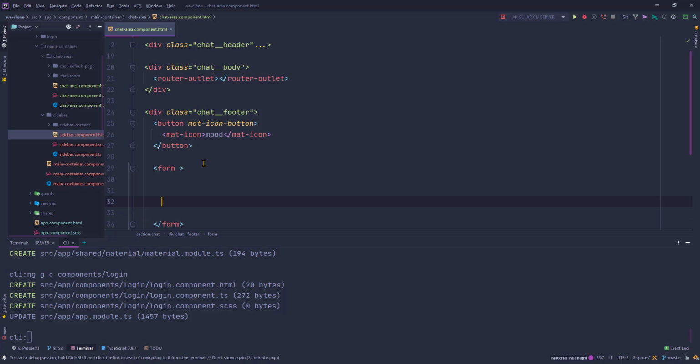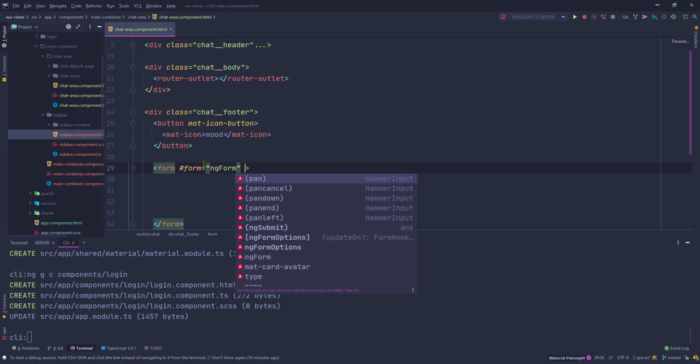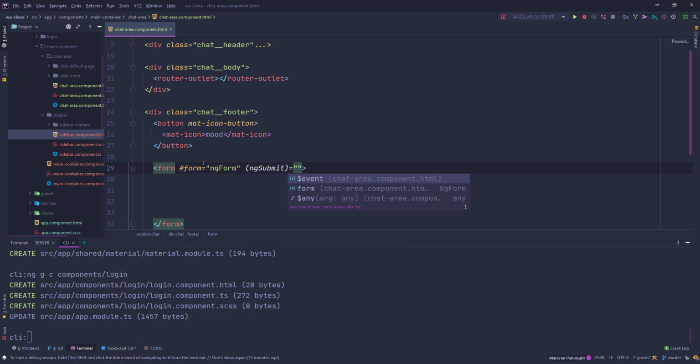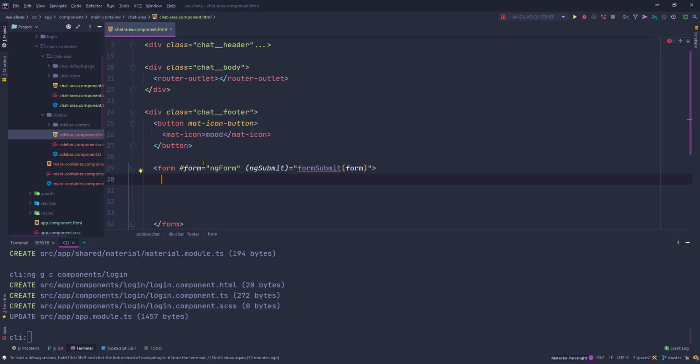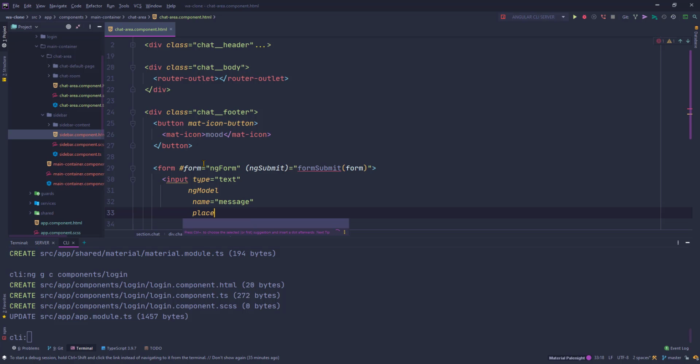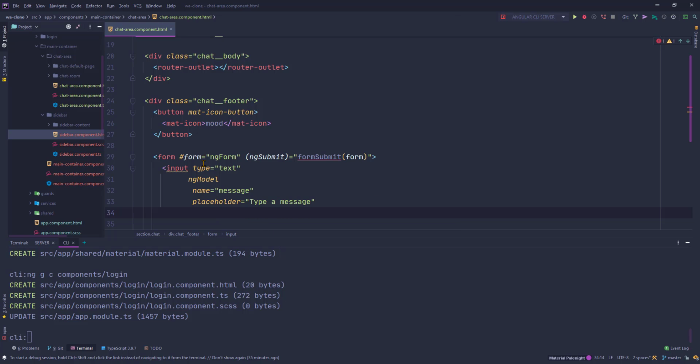I'll put a variable here, assign it to ngForm, and bind the ngSubmit to, let's say, form submit of type form, and this will have an input of type text, ngModel, a name of message, placeholder will be type message. That's it.